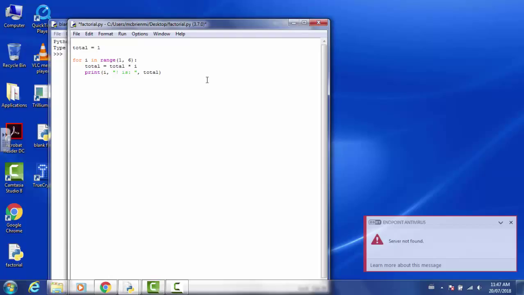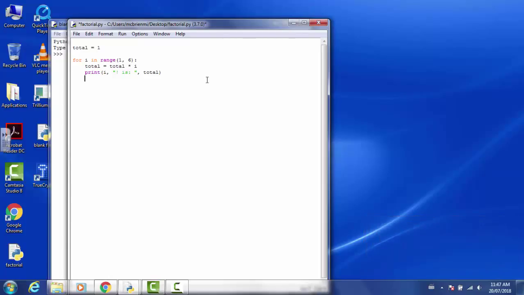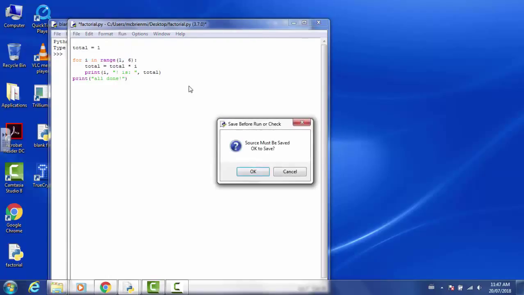This means it's going to print every single time the loop executes. And as soon as the indenting is done, anything after that will no longer be executed every loop. Okay, so let's give our code a try and see if it works.